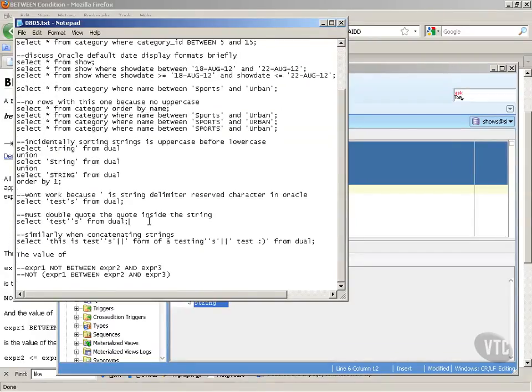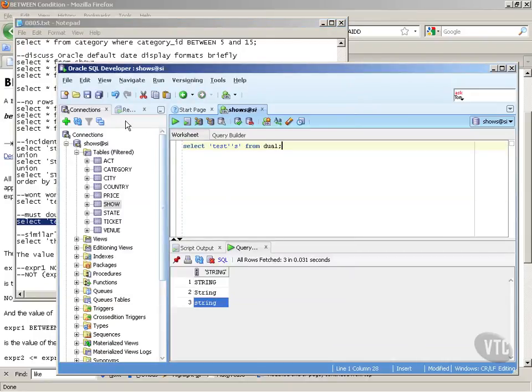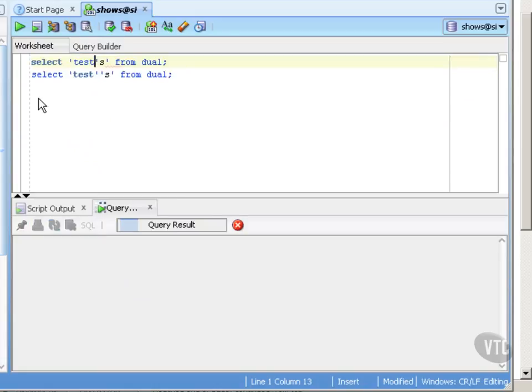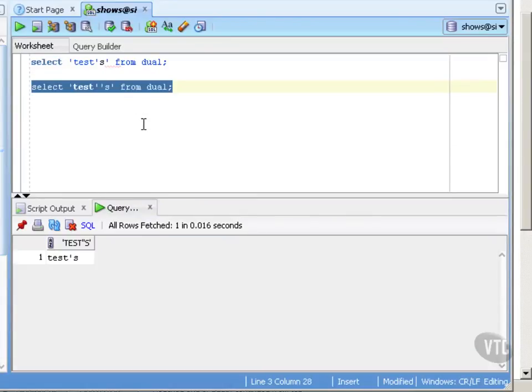Not to go off at too much of a tangent, but also important in Oracle, as you've seen before, is the way that quotes are used. So I can't do this in Oracle. Why? It should give me an error, but you can even see it in SQL Developer in that it's trying to reinterpret that quote character. So I have to do what's called escaping it, which for the Oracle string delimiter quote character is another string delimiter quote character right next to the first one.